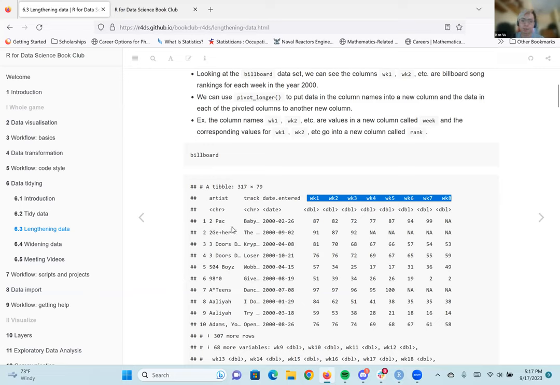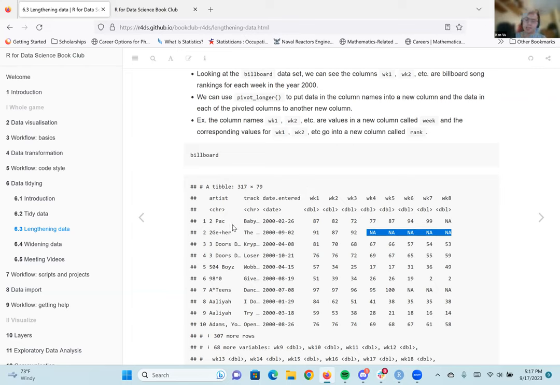But the problem is not all songs are in the top 100 Billboard chart for all 52 weeks. Some songs stay there and then they drop, which means that you might have some columns where you get blank information, like this artist here. If you look at row 2, you see there are rankings for this song, and then it drops to NA because the song fell out of the top 100, which means you might get some columns that may not be useful for each particular observation.